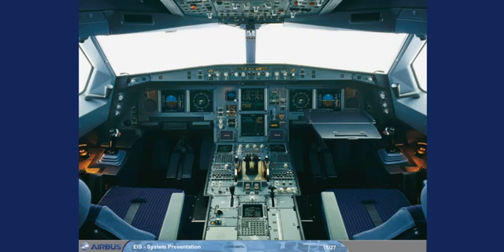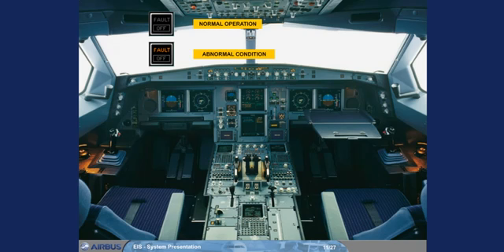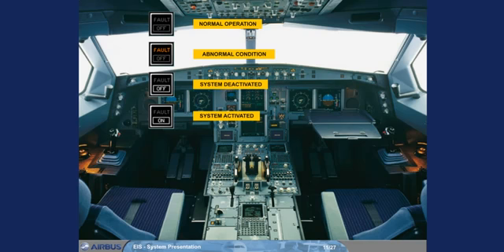For the majority of the switches on the overhead panel, the push-button switch logic is: normal configuration, no lights showing, the lights out philosophy; abnormal condition, amber fault light. This helps to identify the switch related to an abnormal condition. White light: if normally the system should be operating and is deactivated, a white off light comes on. If normally the system should not be operating and is activated, a white on light comes on.